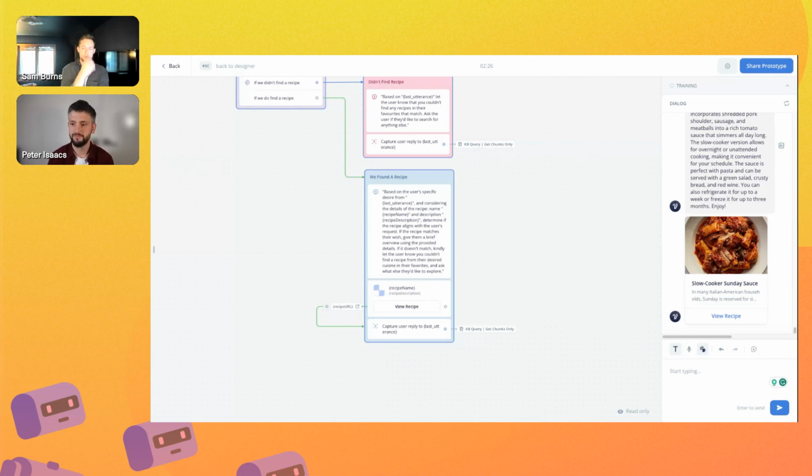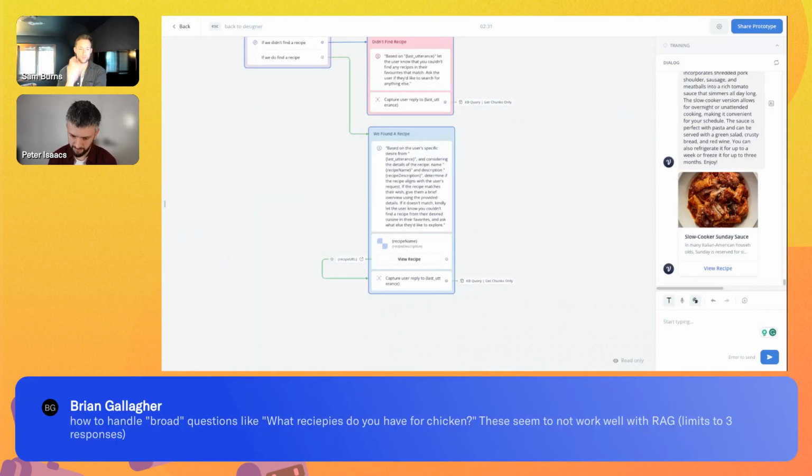Brian asked a good question, and I want to bring it up on screen because I think you addressed it in the last couple examples here. But typically people are thinking, oh, a RAG solution is limited to 3 responses, very FAQ based. When you're showing these, they're actually specific, but generally specific questions like Sunday, right? How have you designed this to combat that normal approach, where you can't handle broad questions in a RAG solution?